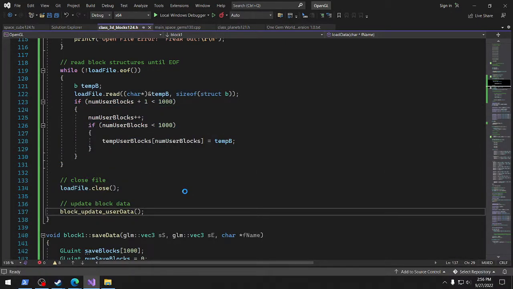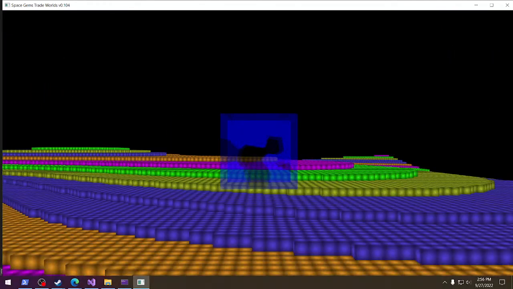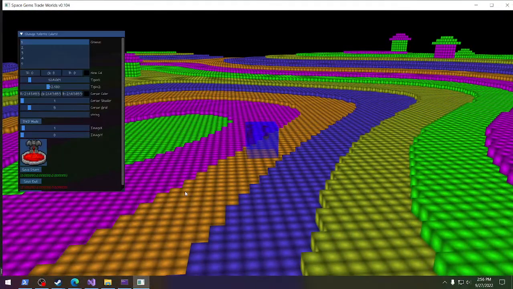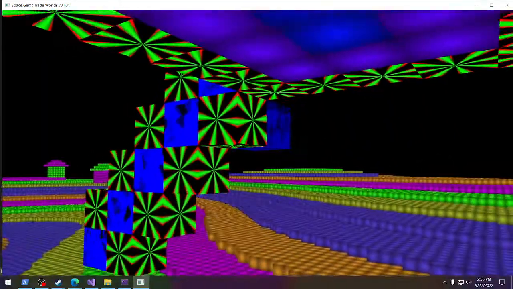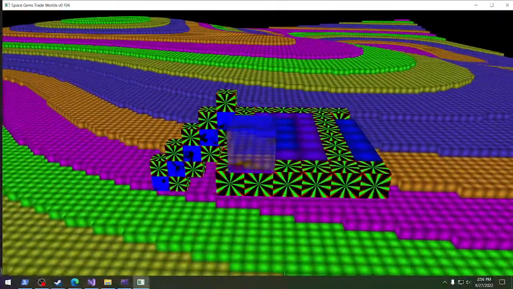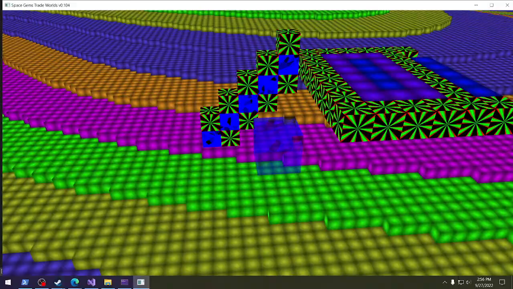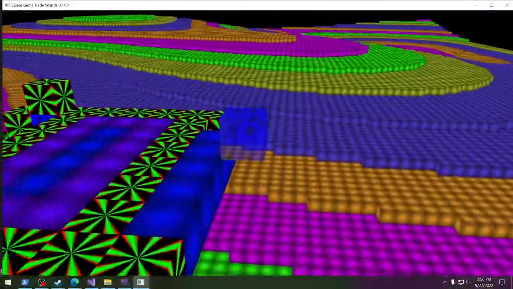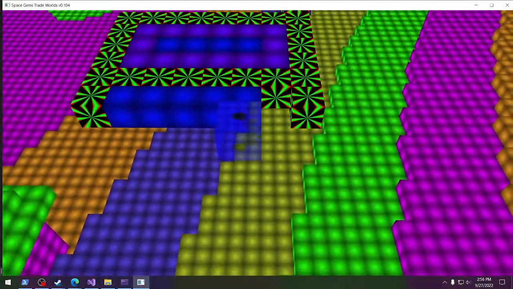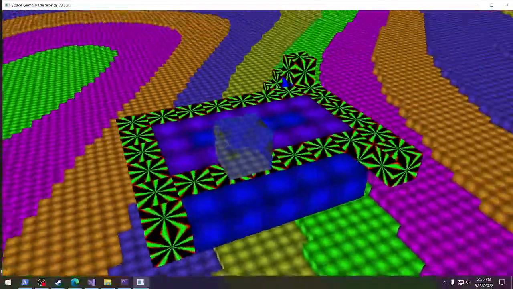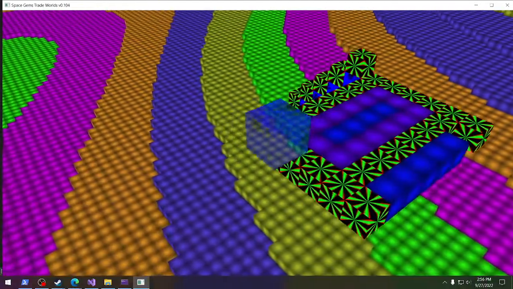Let me just go in and cross my fingers that it's still working. We hit 2, and we're in the world. We hit 5, go down to load, and it loads. We go back into 2, and here you can see what I created off screen. It's got all the blocks that I put in, and the grid types saved and everything. It looks like it's missing one of the blue ones. That's interesting. It might have been one of the last ones I placed. So that's a little glitch, but otherwise there you go.